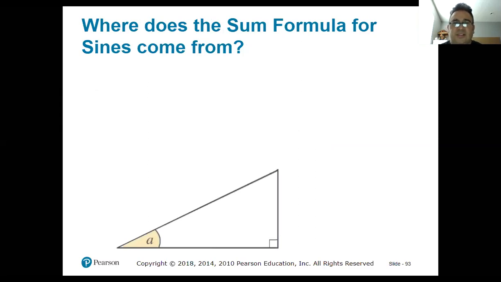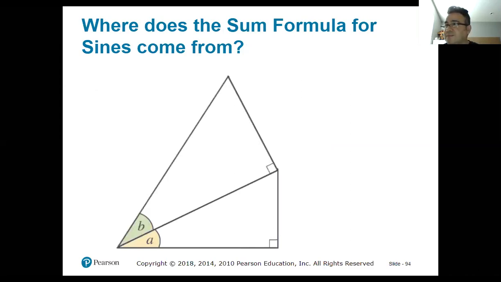You don't have to draw these if you would like. I'm going to give you a little bit of time to draw them so you can see them. You would draw a right triangle like this and call that angle alpha. Then draw on top of this one another right triangle and make that angle beta. Make sure you make the right angle at the right place. Now we're going to start to find some of the leg lengths on these triangles. And then you're going to go, oh, that's why we did the bell ringer.